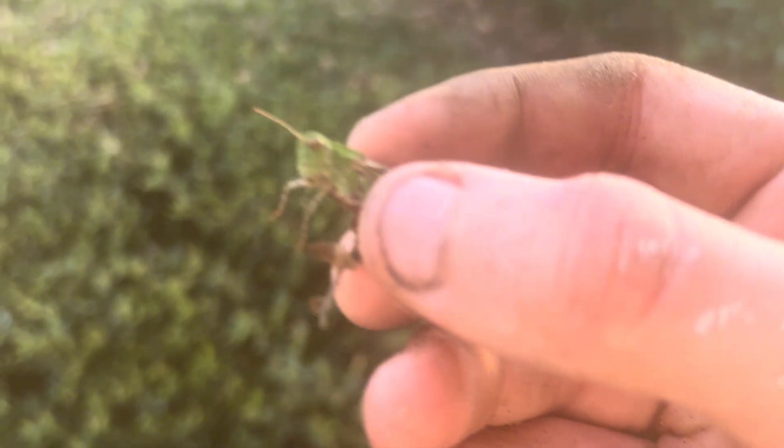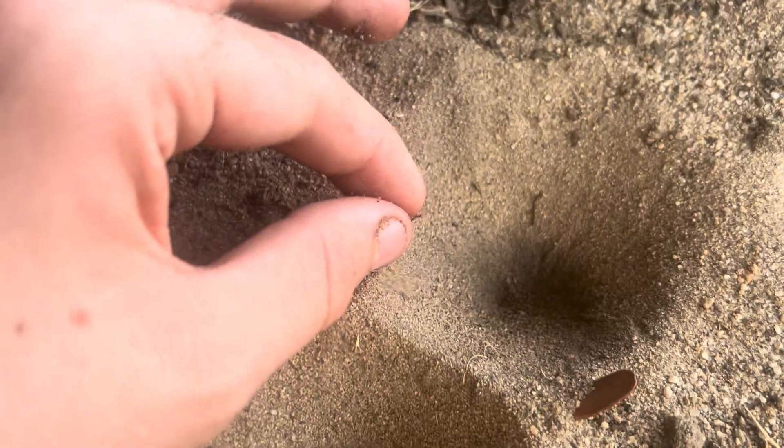I caught this little ant right here. After a bit of searching I found a small ant and I'm going to drop it into one of the burrows. You'll see it struggles to climb the wall, which is actually all part of the design — it's intended that they're not able to climb the wall, and the falling sediment from the attempted climbing is what triggers the ant lion to attack.